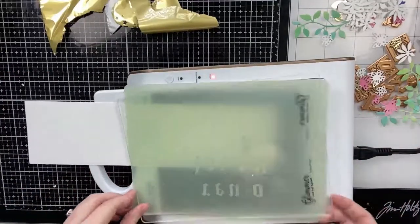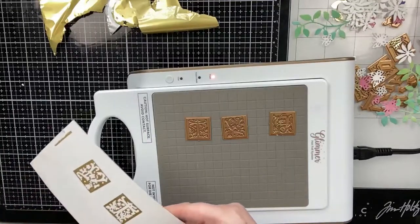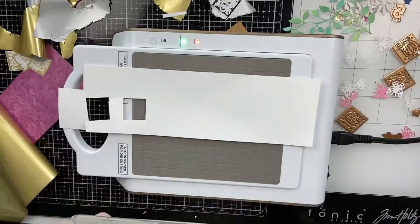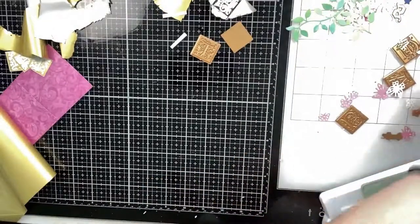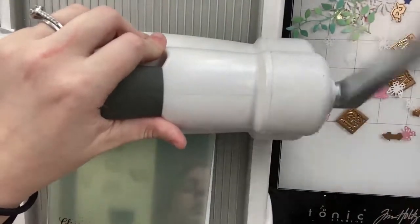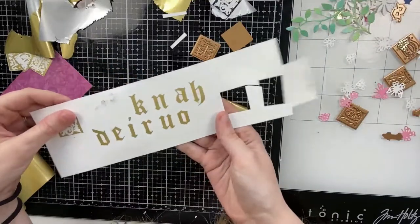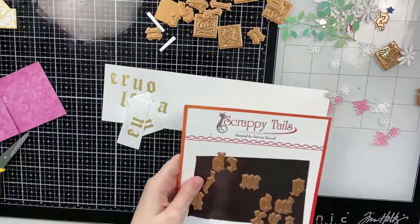I'm starting with my uppercase letters. I like to do them separately because the uppercase has more detail, so I want to make sure I'm not over foiling or under foiling. Here are the lowercase letters arranged on my Glimmer machine — I don't really count down the timer. I pretty much lay them down, wait five seconds, put my foil on top, wait five seconds, then run it through, and that seems to work out okay. I have my very large Spellbinders Platinum machine here and it does a really great job applying pressure to the foil — I do not get really any over foiling.